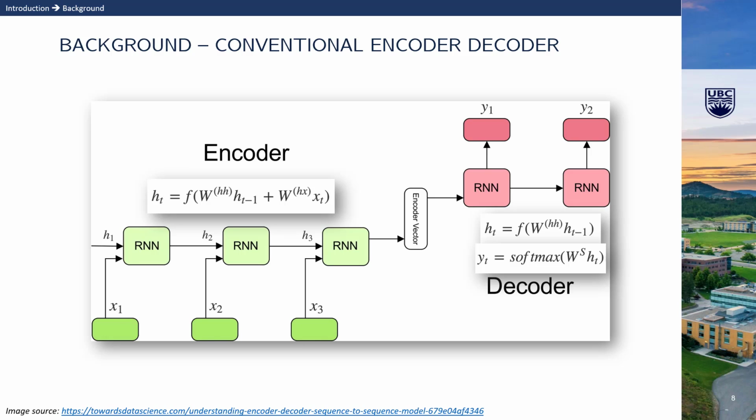A conventional decoder is a stack of several recurrent units where each predicts an output yt at a time step t. Each recurrent unit accepts a hidden state from the previous unit and produces an output as well as its own hidden state. In the question answering problem, the output sequence is a collection of all words from the answer. Each word is represented as yi, where i is the order of the word. The power of this model lies in the fact that it can map sequences of different lengths to each other. As we can see, the inputs and the outputs are not correlated and their lengths can differ.